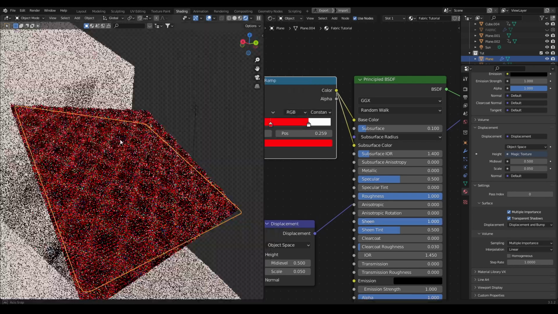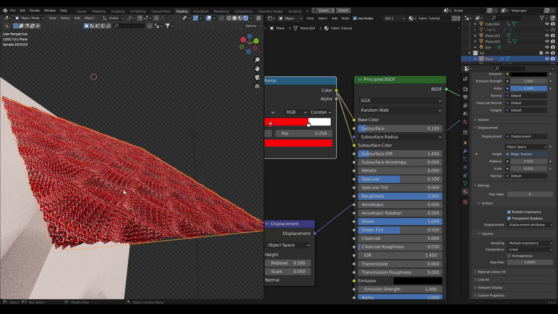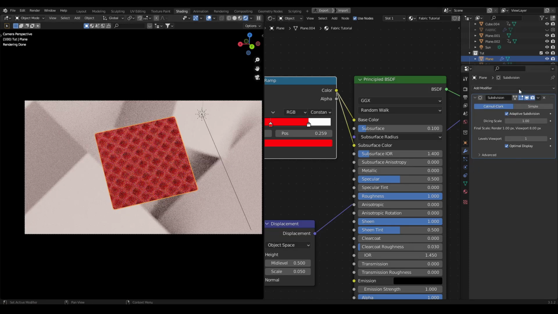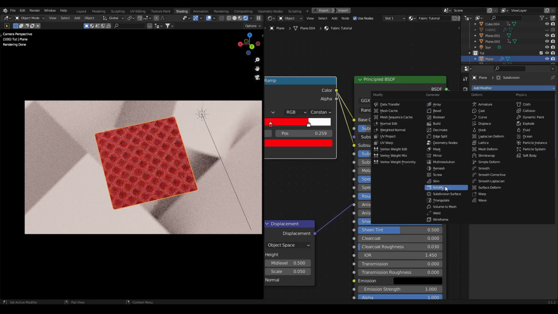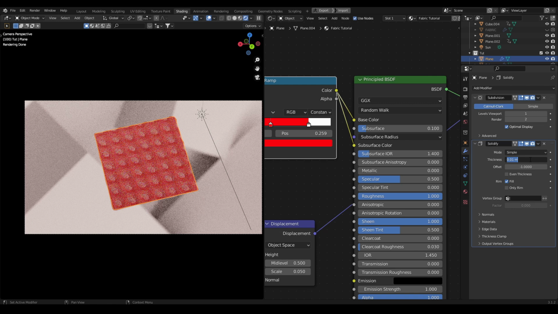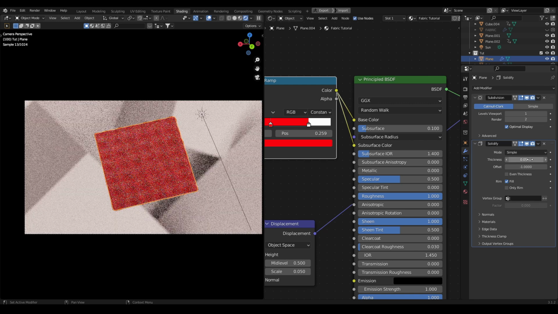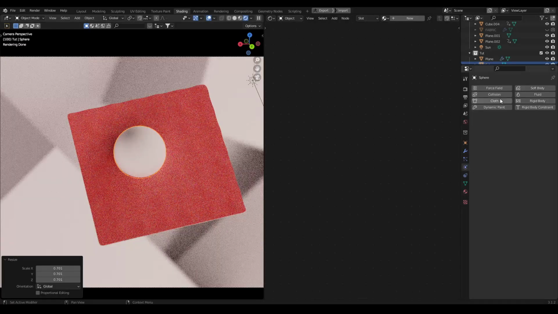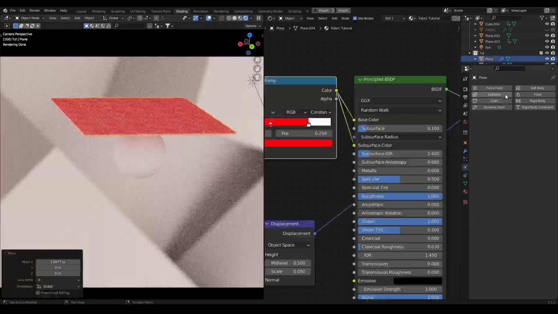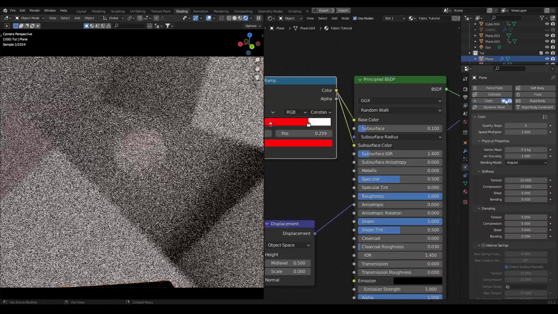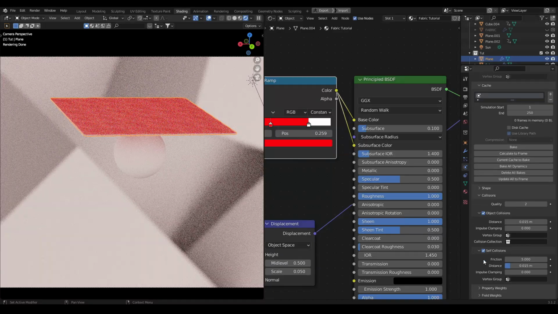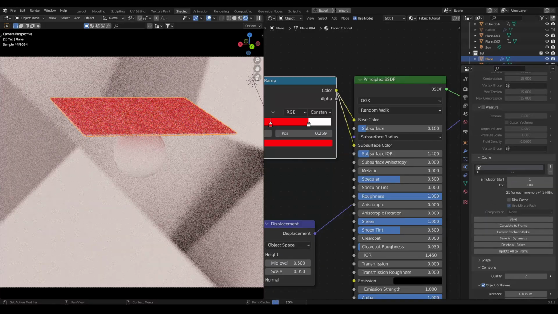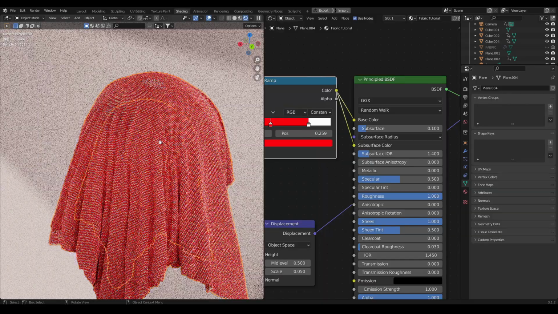Alright, you're basically finished, but it doesn't really look like fabric. Let's add some thickness to this using a solidify modifier set to 0.05, and now we can run through a quick cloth simulation. First, add in a sphere as a collision object, then add cloth physics to your fabric. Turn on self-collision and bake your scene to a cache. Amazing, you now have fabric, but it's missing one key element, which is fuzz.